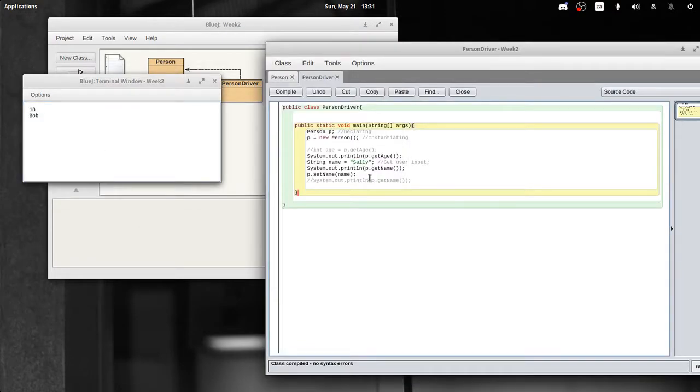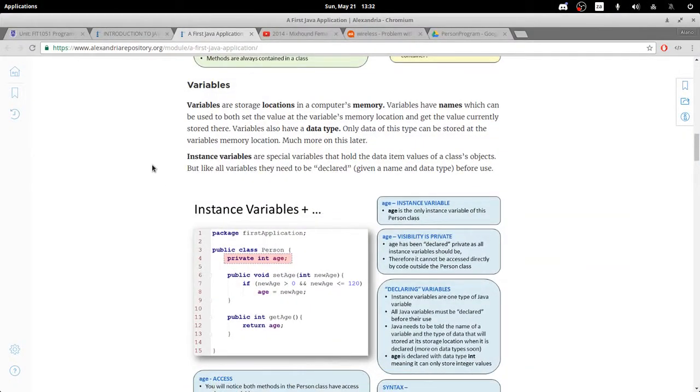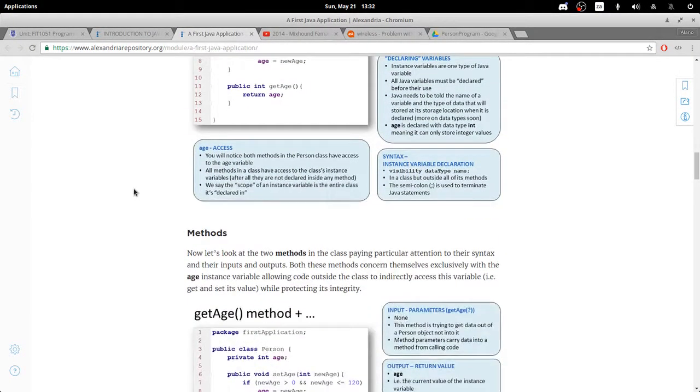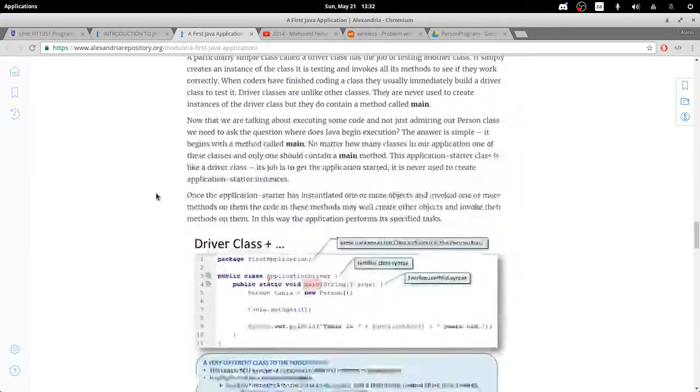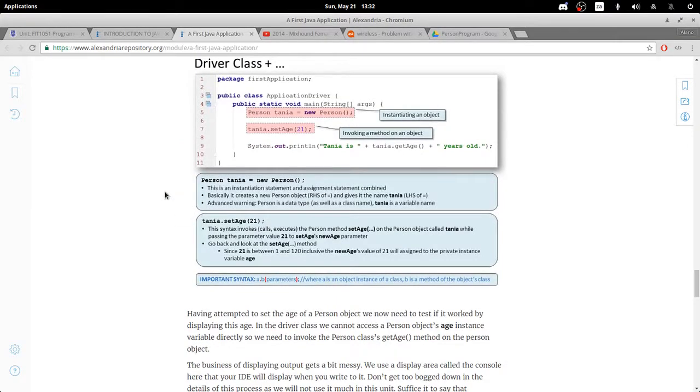So as you can see, we're printing out the name before we're changing it here, and it says Bob because our default constructor set the name to Bob. Okay, instance variables, methods, setName, PersonDriver class. Yes, explained everything here.